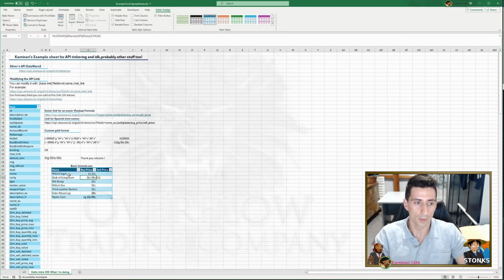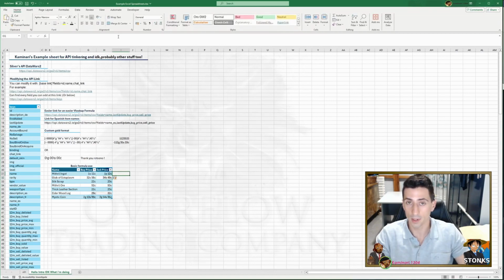And here we go, VLOOKUP's done, and Excel already fills everything down with the same formula, and we get all the buy prices. Now we just copy the formula and look for the same thing, but for the next column index. So instead of getting buy prices, we're going to get sell prices. And that's it, basically just checking what you can do.